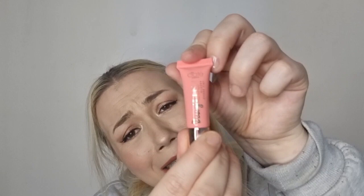Next we have a dewy blush skin tint. Open this up and oh, it's this teeny tiny little blush. Oh gosh, this little tube. Whoa, that is very nice. That is actually a really nice tone for your skin. That's really pretty. A little product goes a long way. I mean, look at that. That's really nice, and that's by Ciate.